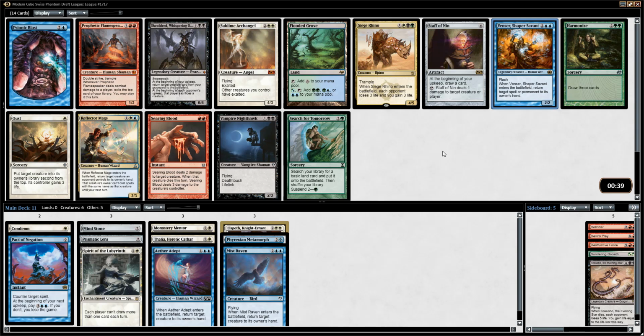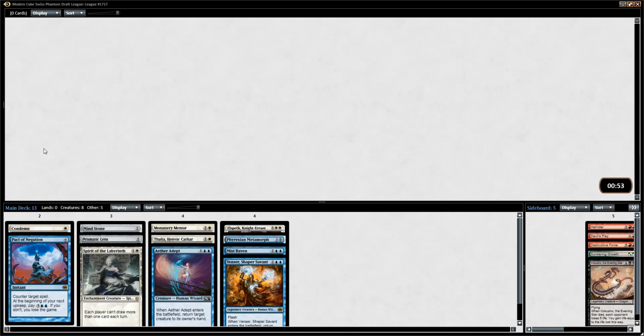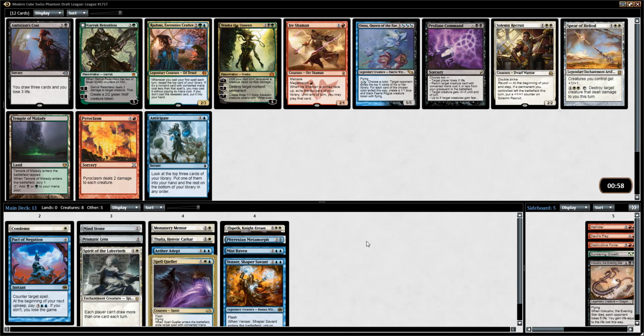A lot of people think that is too expensive to play, but I'm happy to take the Venser here, and looks like we're going to be more of a blue-white kind of tempo aggro. Ooh, and Spell Queller is perfect for that archetype. Wow, I'm really liking where this deck is headed. Passing Akira here, but yeah, Spell Queller, after taking that Venser, seems pretty nice.